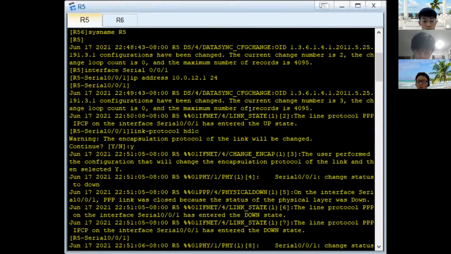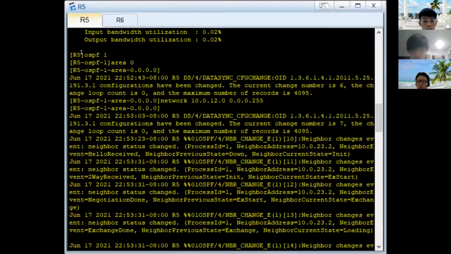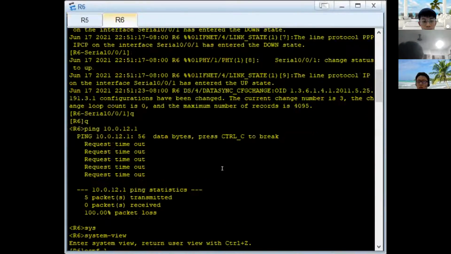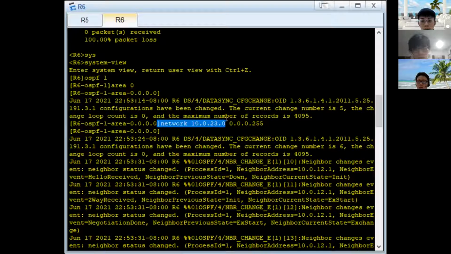To make it succeed, we configure OSPF. On R5, we set ospf 1 with the default area 0, then set the network segment with wildcard mask 0.0.0.255. For router 6, we do the same thing for OSPF: ospf 1, area 0, and the network segment 10.0.23.0 for this router 6, with the wildcard mask.